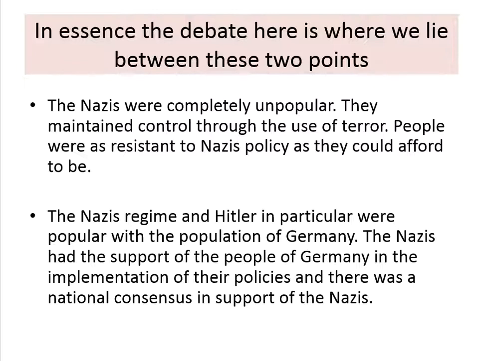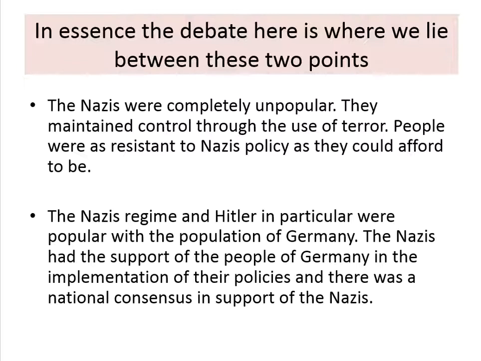If you have this position, therefore, you're going to argue to most of these questions, no, it's terror which is the most important reason. Limited opposition is due to terror. Hitler's policies are not popular with the German people. Terror keeps them in line. If you think about those past paper questions we've just looked at, that's one extreme position which you very rarely find convincing historians take. So that's one end of the extreme.